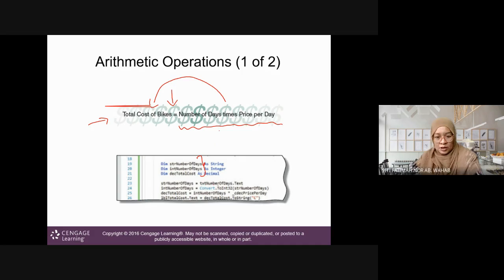Whatever inside this text will be assigned to this variable. And then this STR number of days, it is a string, so the value inside that string is converted to integer and assigned to this variable. Similar to the rest.